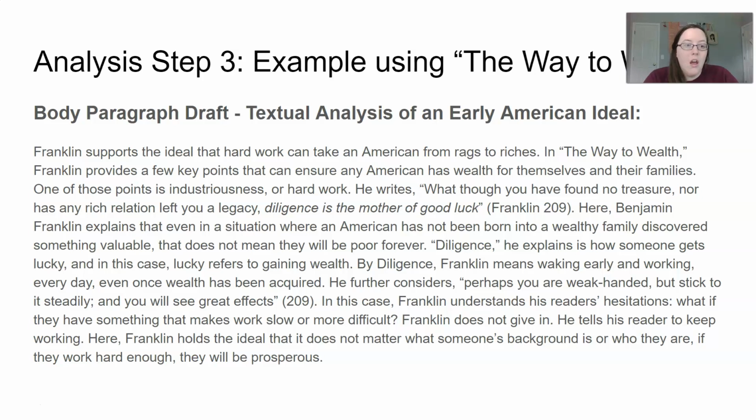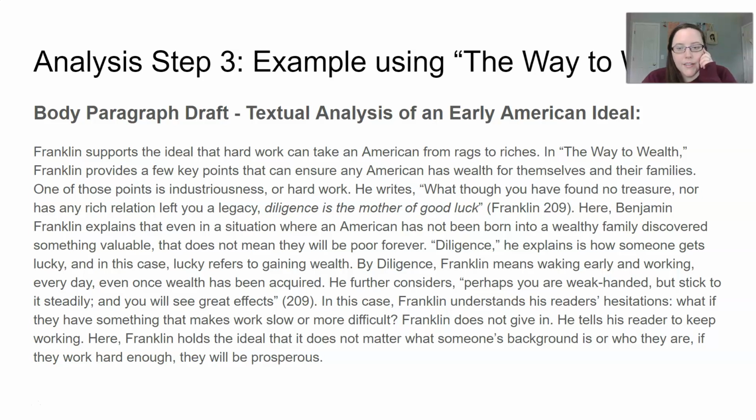Here, Benjamin Franklin explains that even in a situation where an American has not been born into a wealthy family, I've got a little typo here, or discovered something valuable, that does not mean they will be poor forever. Diligence, he explains, is how someone gets lucky, and in this case, lucky refers to gaining wealth. By diligence, Franklin means waking early and working every day, even once wealth has been acquired. He further considers, perhaps you are weak-handed, but stick to it steadily and you will see great effects.